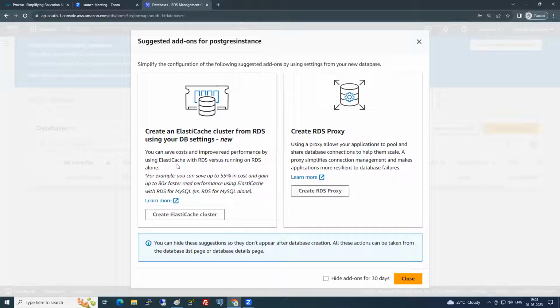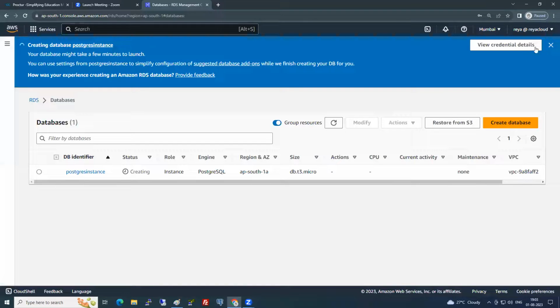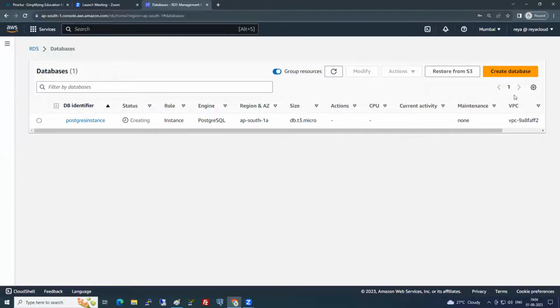Is the difference between Elastic Cache and read replica the same? No, this is 100% different. Elastic Cache is a completely different, additional service. Read replica is from the RDS itself. So I'm not going for this. You need to integrate Elastic Cache to RDS, whereas read replicas are here only. I'll show you how to create read replicas. Guys, did everyone understand how to set up your databases, how to create a database?